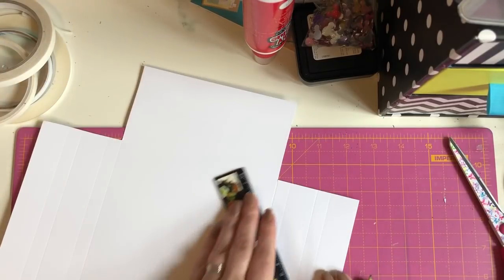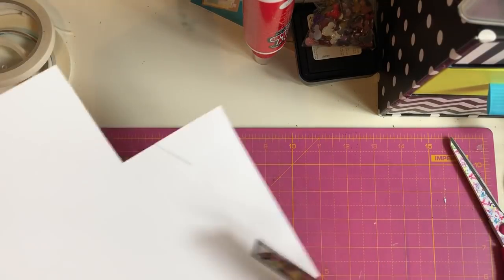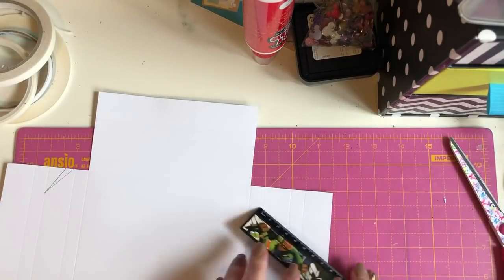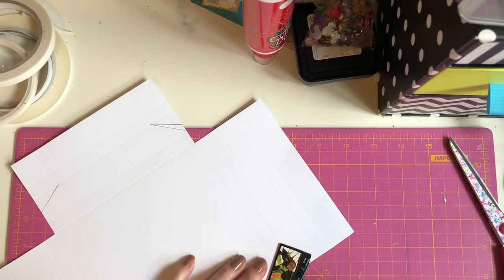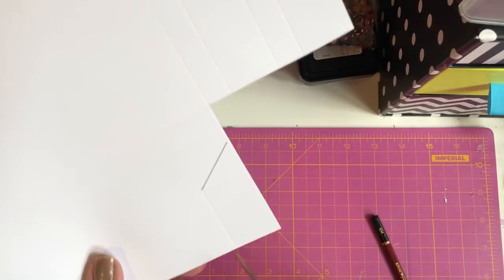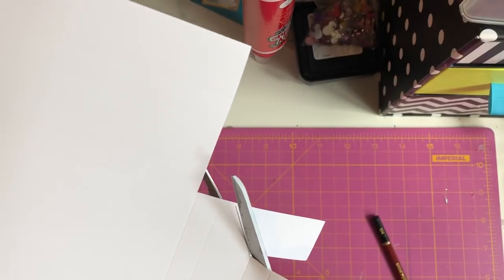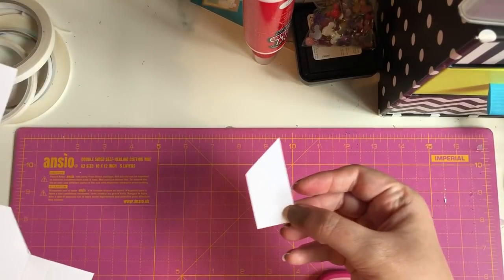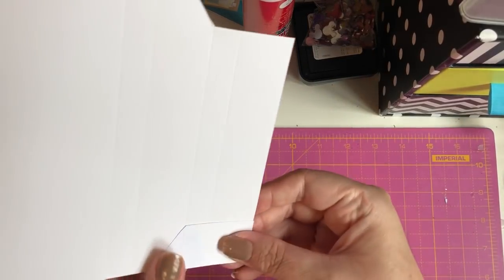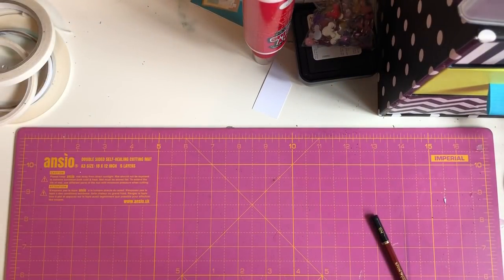So you don't want to go all the way up into the corner, you just want to go a little way on those score lines on both sides. And that's where you're going to cut away. I'll show you now. So cut up the score lines that you made on these papers and then cut up the mark you've just made, so you're cutting that away. If it's easier, you could turn it over and add it to this side and then cut around that, but I'm just going to do it by hand with my markings that I made.